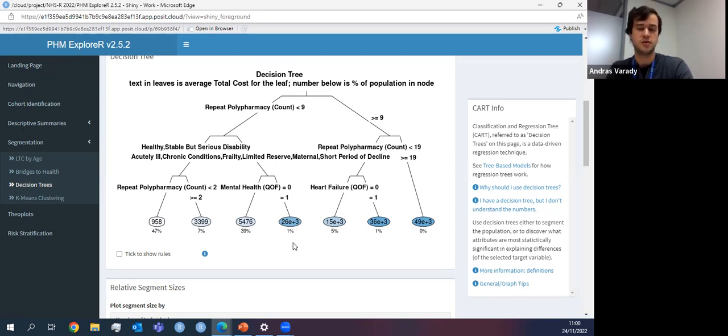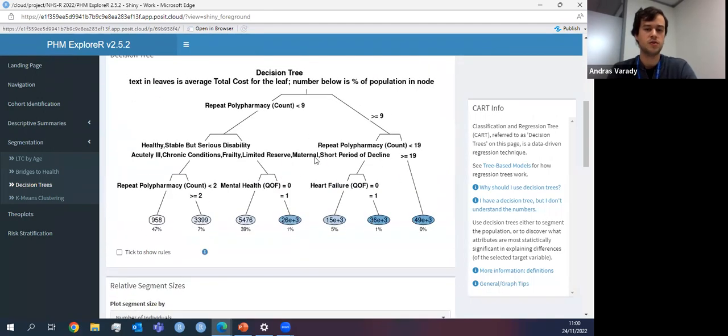The neat thing about decision trees is that if you go along the branches and look at the definitions it gives you, you can then come back to the same cohort of people later and do some further investigation into why they're so expensive or what is causing certain issues with them. As you can see, there are quite significant differences when it comes to the spend. These groups here on the left side are much cheaper than this one. Just to avoid any confusion, E plus 3 is standard notation for times 10 to the 3. So this would be £26,000.